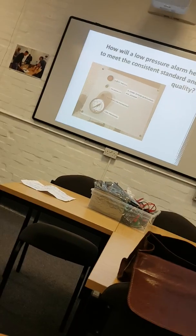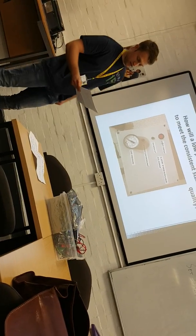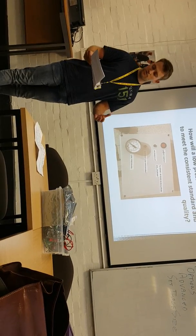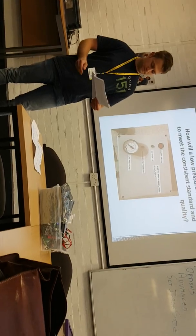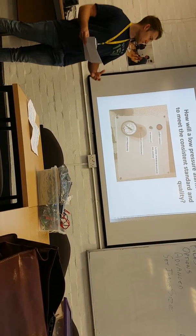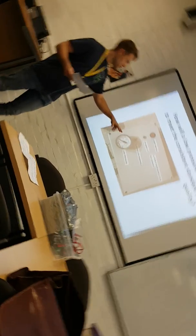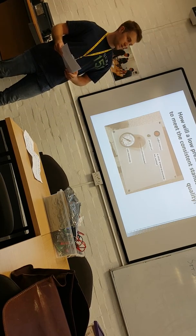So this is my low pressure alarm that I've built. And I suppose you're wondering, how is this low pressure alarm actually going to meet the consistent standard and quality of these environments? So, answer that in its design. It's quite simple and robust. Simply turn the low pressure alarm on with the on and off switch. The green light will illuminate. This will show you that it's operational.